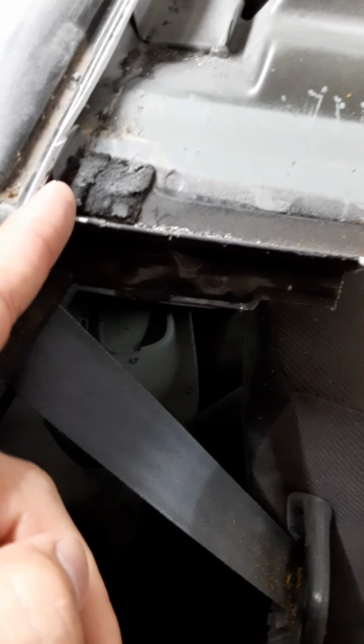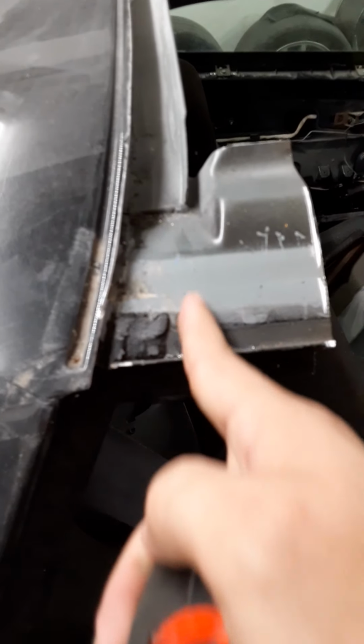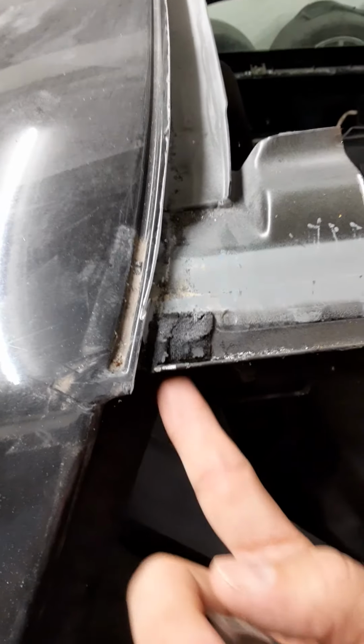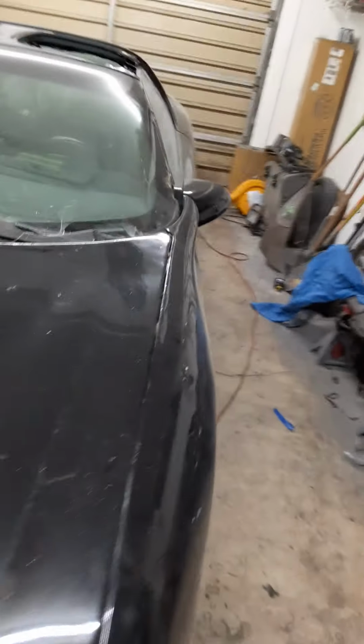Anyways, you got to cut down this way. Remove this piece, and you'll end up with this boxed-in piece. And then you just fold it back for the most part to create your little edge. You can see in there. I'll probably take a video of me doing this side. It's really self-explanatory. All you do is cut it down, and then you can cut it across, and just cut this off. Or it actually peels off, I mean. But what you're going for is that side over here to look just like that. This is, like I said, just going to be part one.